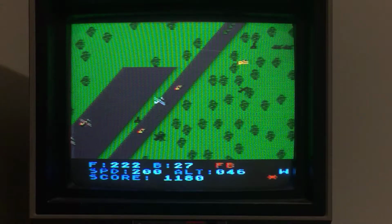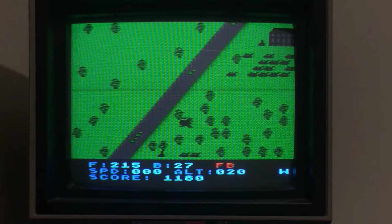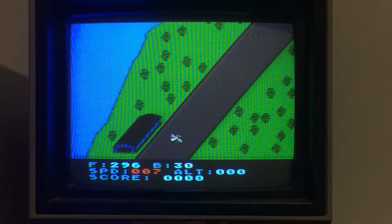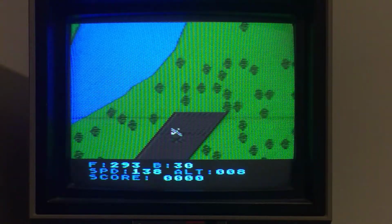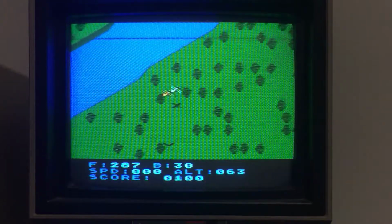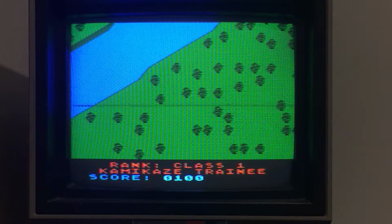Now, I'll show you something cool. You can get real down... Oh, well, we'll do it on our next go-round. I was going to show you can get real down low, and you can actually use your guns and shoot those tanks. You've got to be real far low. Oh! And again, sometimes you just have bad luck. There's the Kamikaze Trainee right there.